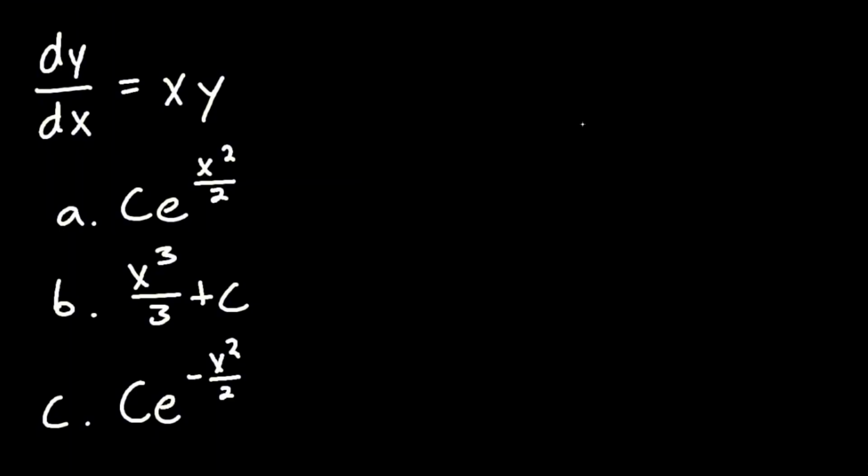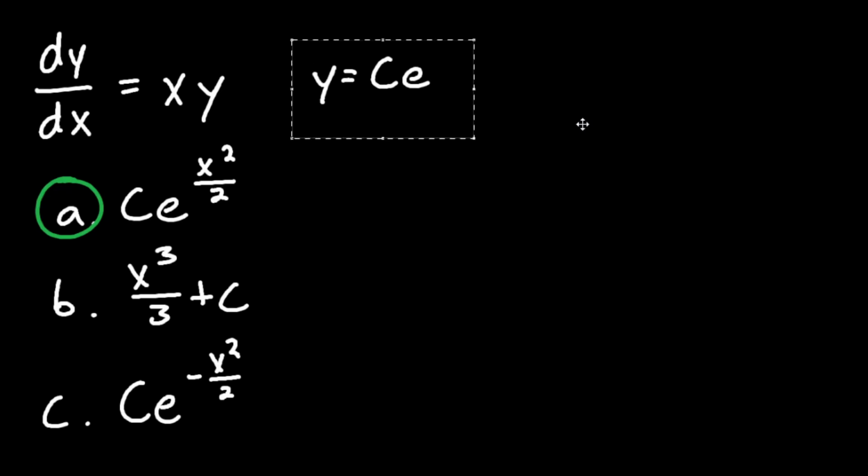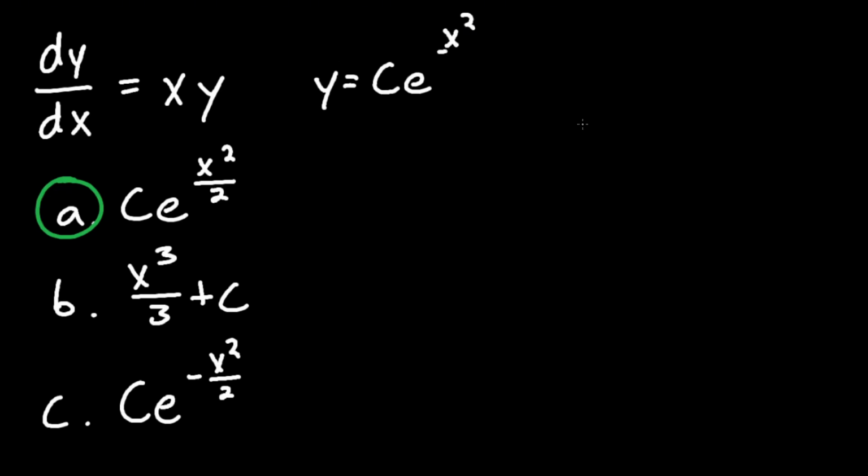But go ahead and solve this problem. Figure out which one, A, B, or C, is the solution to this differential equation. I'm going to spoil it now, so make sure you pause the video if you're still doing it. It's A. So A is the solution to this differential equation. Why is it? Well, let's look at y. So y is equal to c times e to the x squared over 2. So this right here is y. We have dy over dx here, which is just another way to write y prime, or the first derivative.